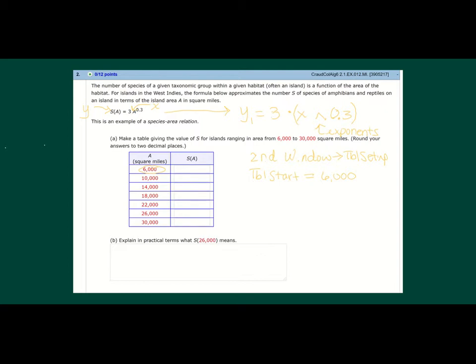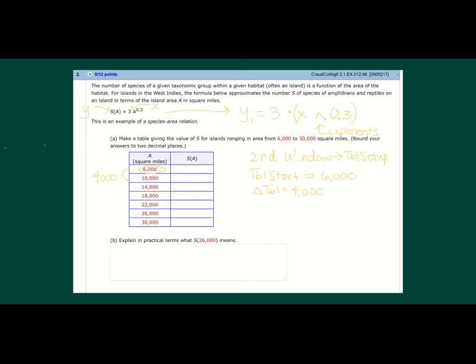Another difference in this table is, let's look at the change between values. We're not growing by 1. It's not like we're growing by 1 year like we did in problem 1. We're growing by 4,000 square miles. So this time the change in the table is equal to 4,000. Whoops, I have an extra 0 there. Now you can generate the table to get your answers for part A by pressing second graph. When you see my screen next, I'll have all of my values filled in there, and then we'll talk about part B.